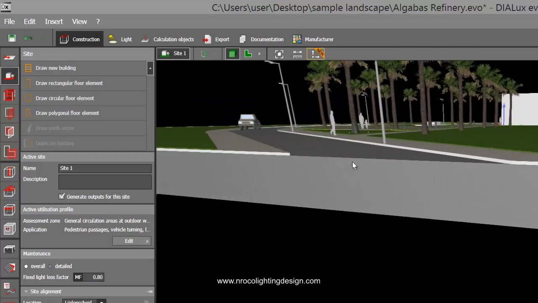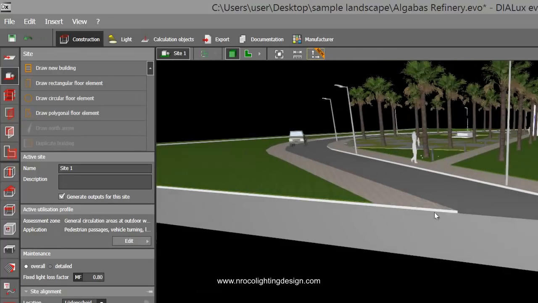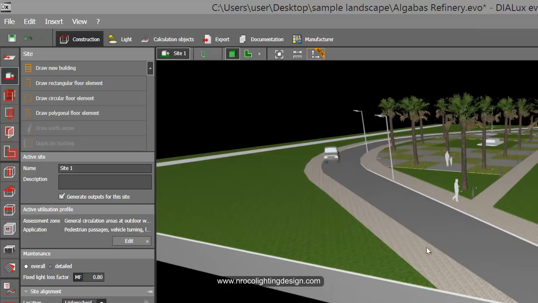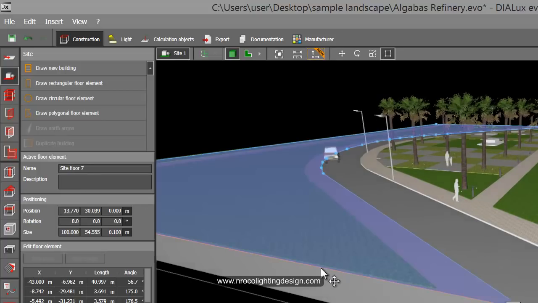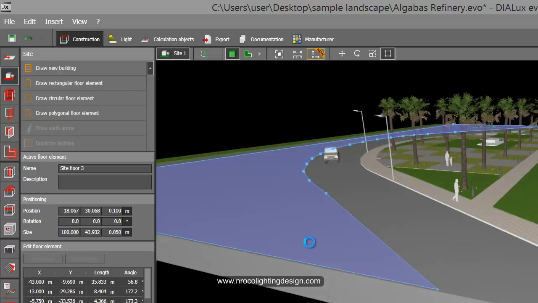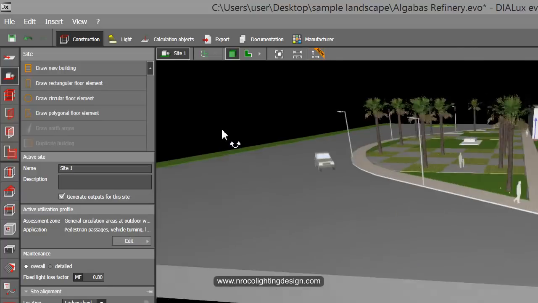Now you have a very thick floor element, and now what you will do is you will just cut it. Okay, let's just show it rather than talking about it. Let's say for example, I want to delete this one for a while, and also this one, because I need to cut everything again and again. So I will just show you how you will cut it.